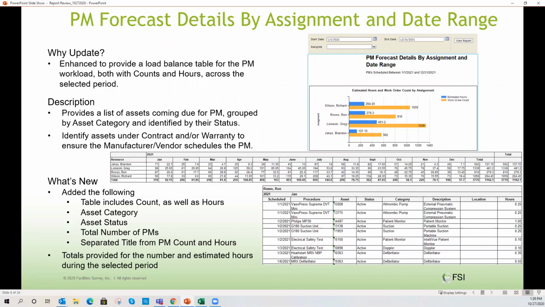With this information, as a manager, I now have a good way to verify my PM loading, not only for the number of hours I'm using, but also the actual number of assets that need to be scheduled. So now I can use that to help balance my system and make sure that in October I don't have a ton of work orders, and then in November I only got a few work orders. I want to make it easier so that I'm getting my PM completions at 100%, but I have to do that by making sure I have all my things spread out properly across the calendar year or whatever particular date range I've set up.